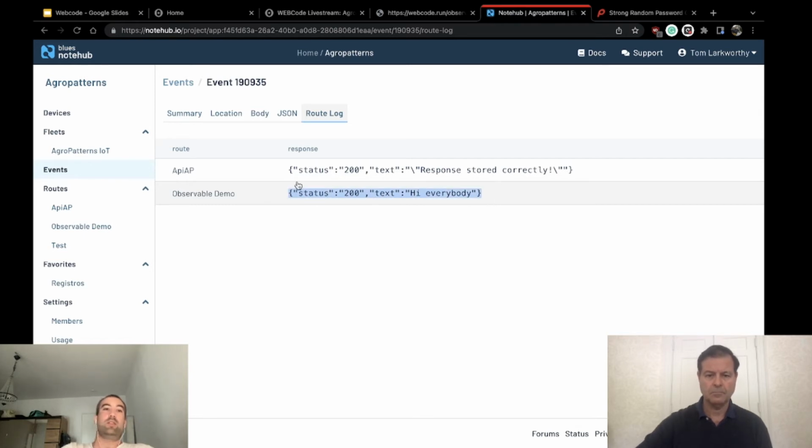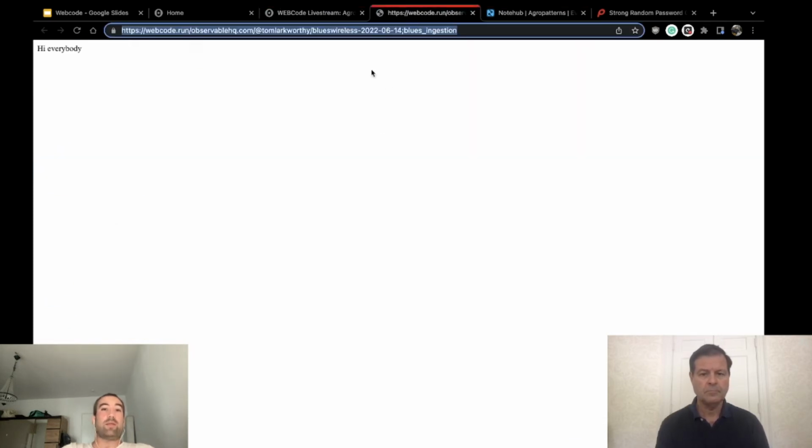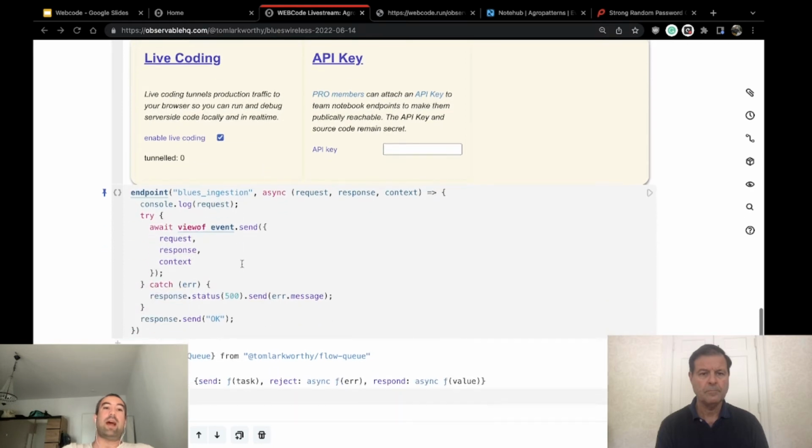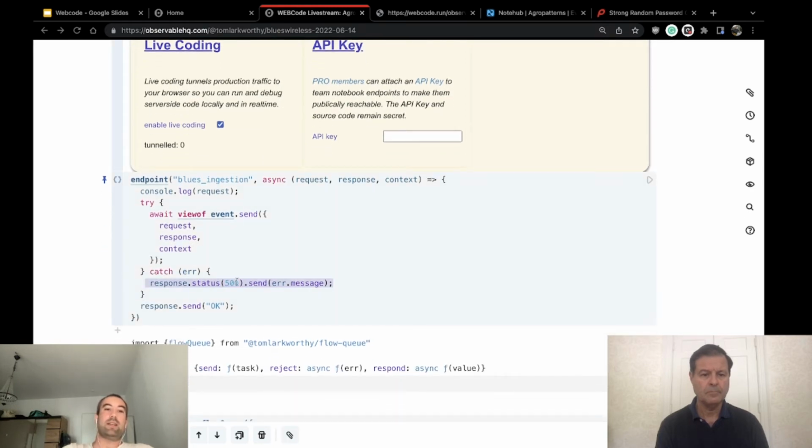So it's great, this Blues Notehub will give us information. That's very handy, because if we have an error, we're going to send a status 500 and say something went wrong. It's sometimes hard to get access to these logs, but it's already logged by Notehub. That's exactly why I always make sure you print out the error message.